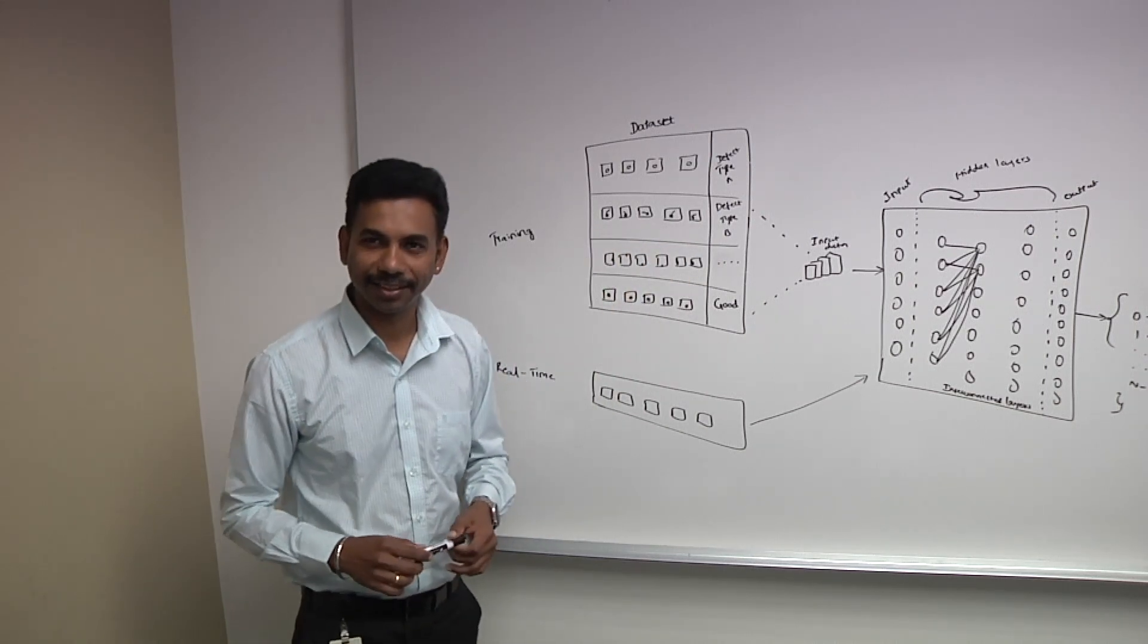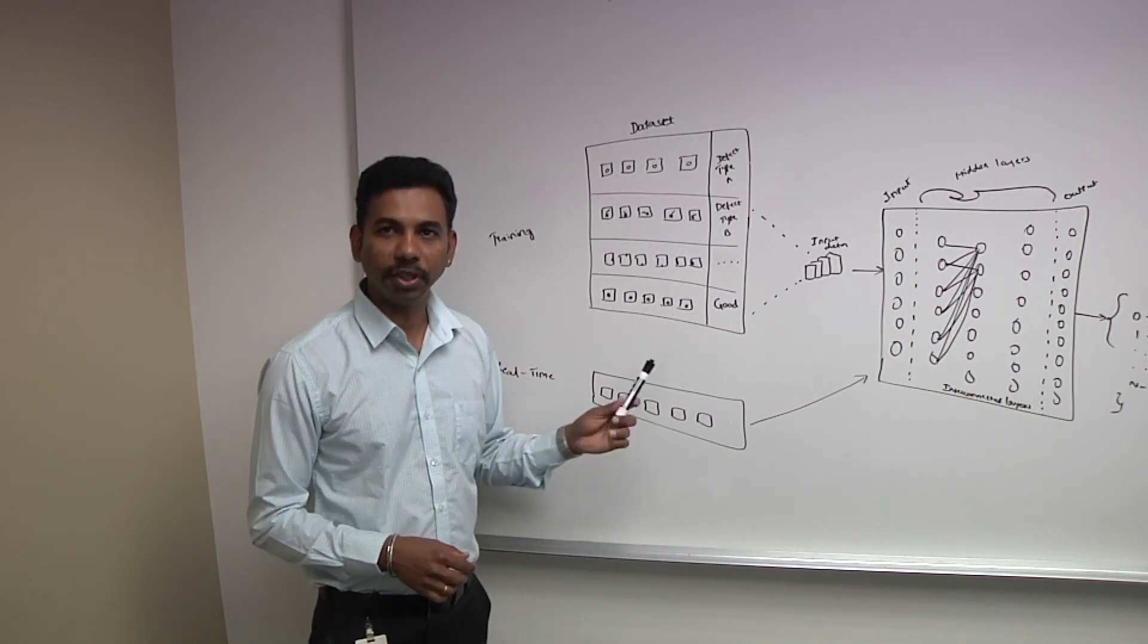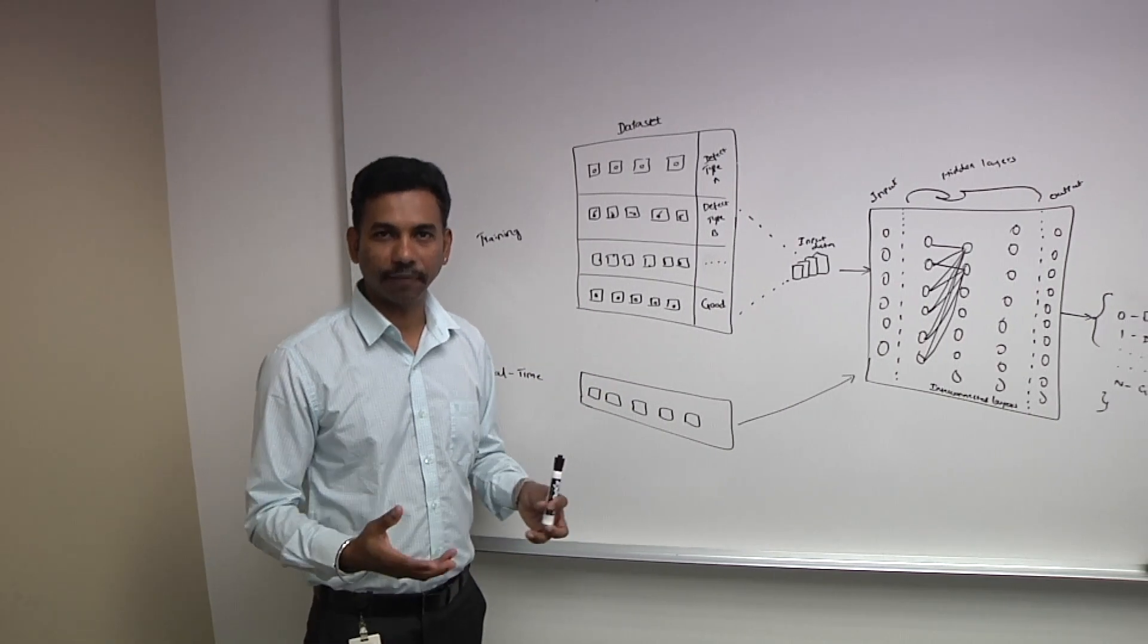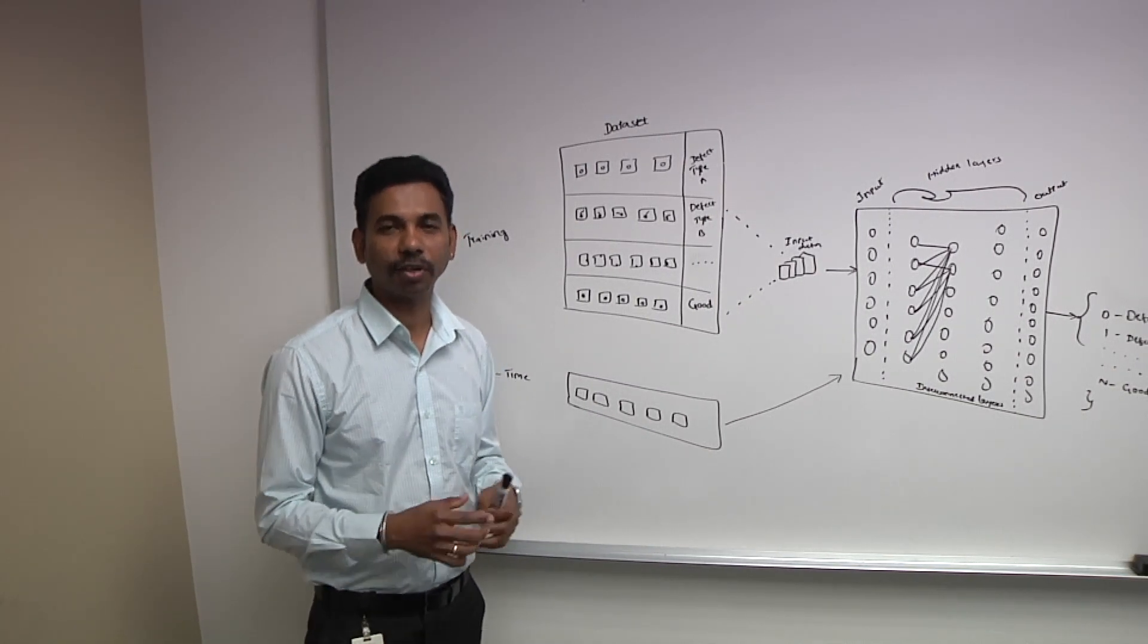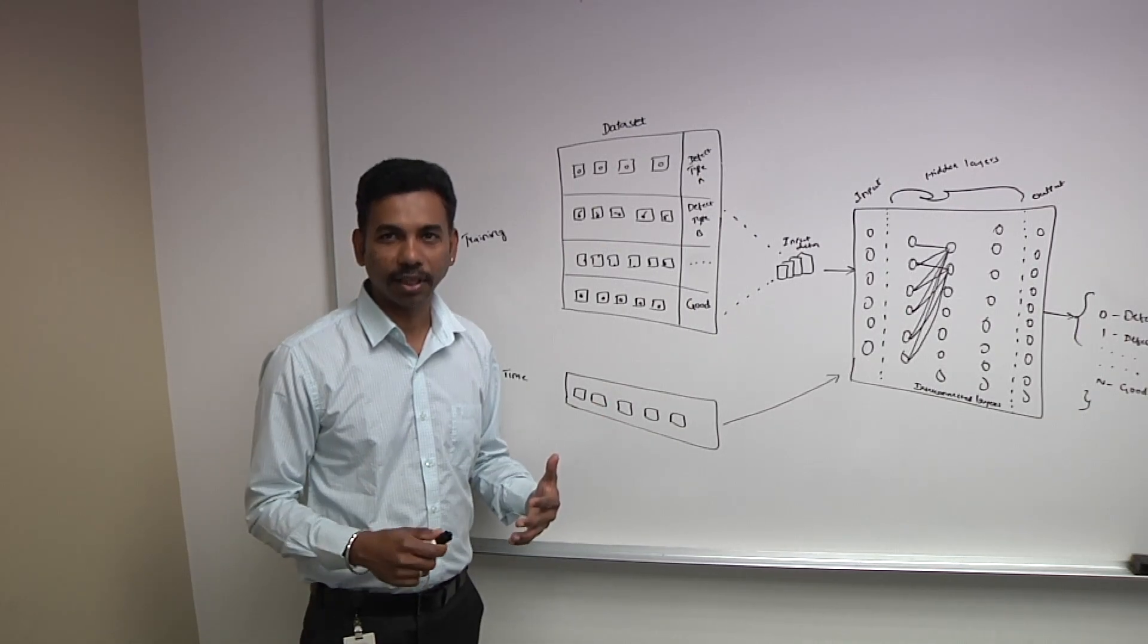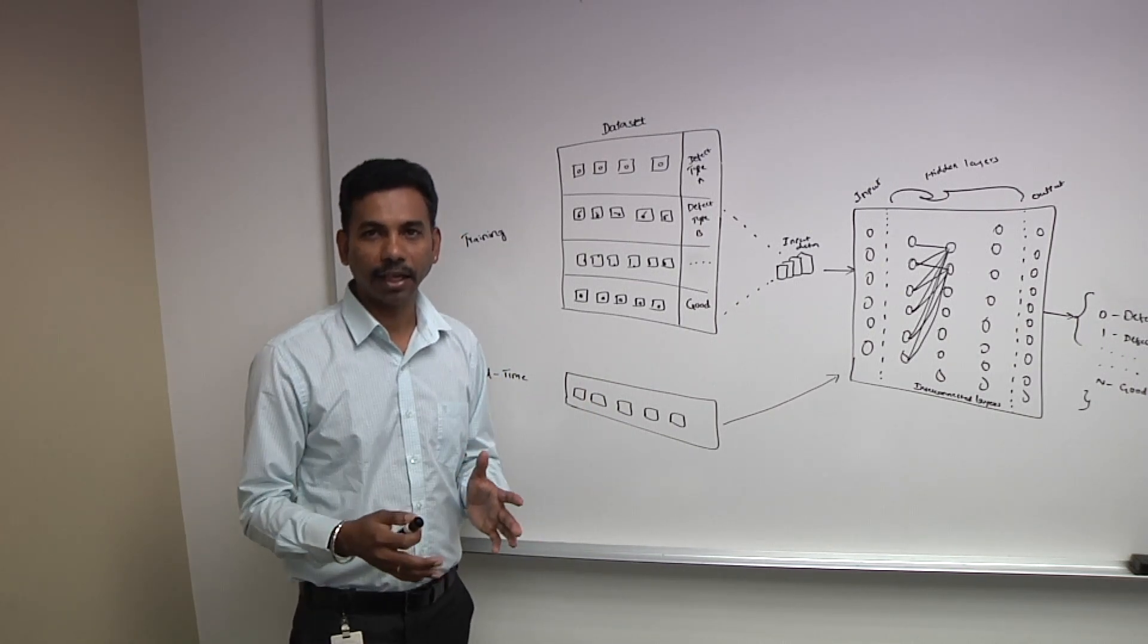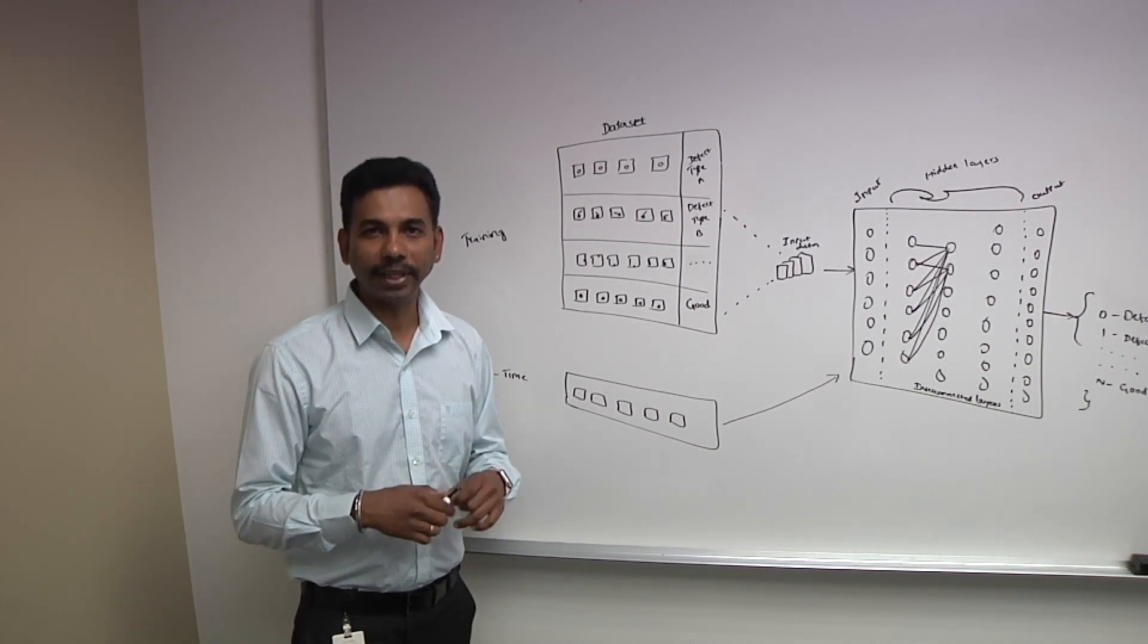As the sockets become more dense, do you end up with a lot more data that you have to process there? Certainly, yes. You need to collect more and more data for that. But the most important thing here is, usually in the manufacturing side, you might get a lot of good images. But here, for the model training, you need to have the bad images as well. So to answer your question, yes, you need to collect more and more dataset, both on the good and bad. It has to be diversified so that you will get a good model.